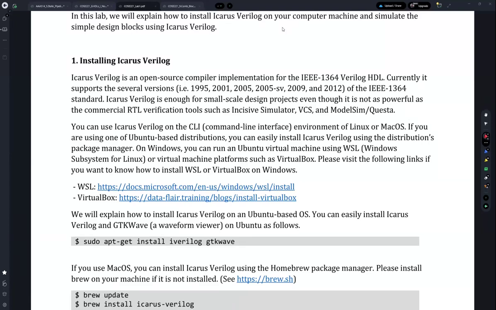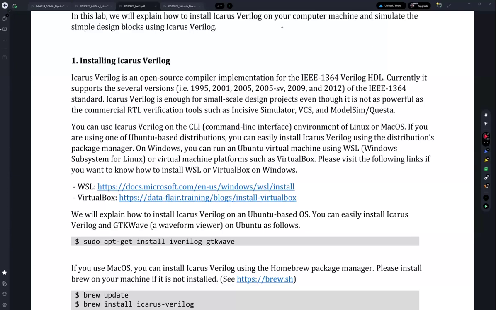For this lab, you need to use Ubuntu, which is a Linux distribution, or you can also use Mac OS. In order to write code using C or C++, we need to install a compiler, right? SystemVerilog is the same.